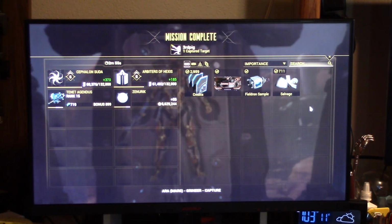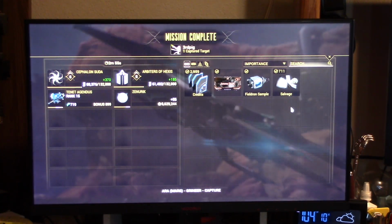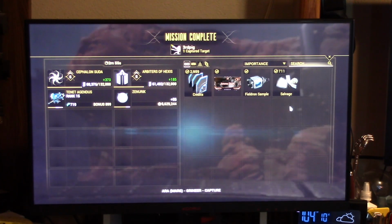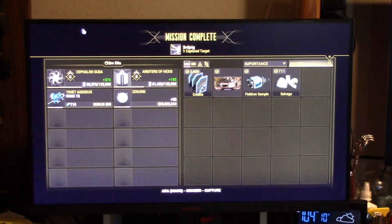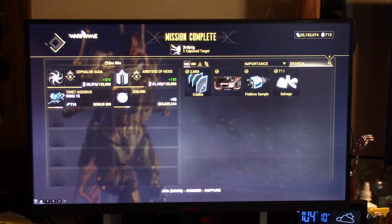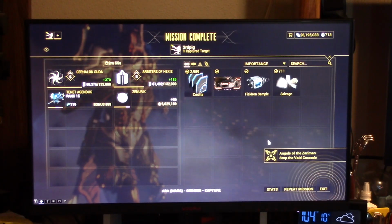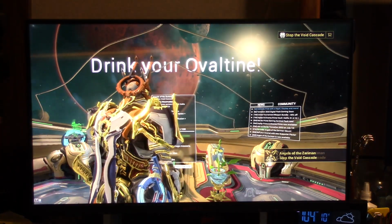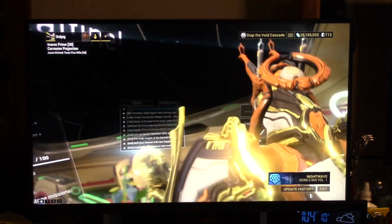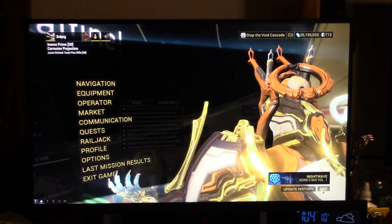One thing you notice is, I mentioned it before, it is surprisingly sharp. Really quite impressed with how sharp it is. I mean, not that menus are the main part of the game, but if the menus are this sharp, you know, everything else is going to be as well. Alright, that's Warframe. I thought that looked really good. I'm quite impressed with the way this monitor looked and performed in that.